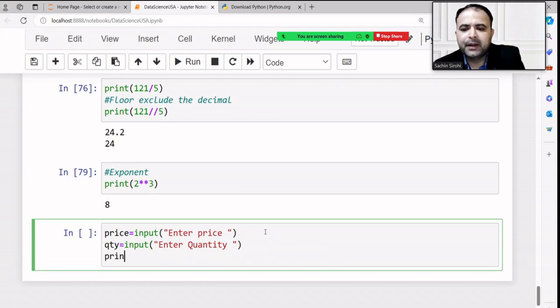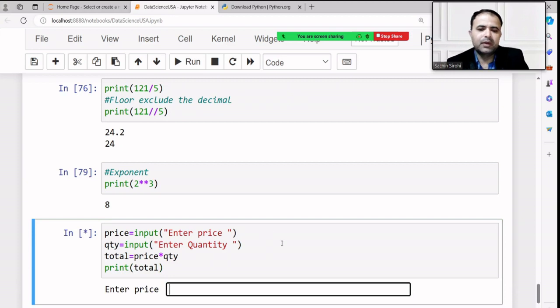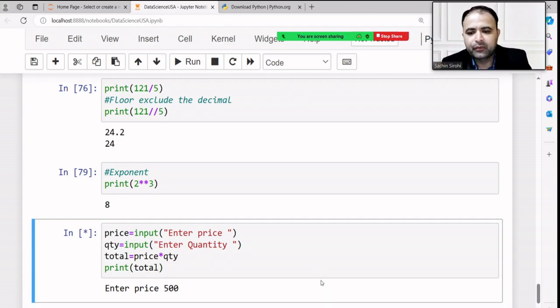Now you can print directly, or otherwise total is price multiply quantity, and you can print total. You can see, firstly we have to input the price, like 5, 5 and then 10.